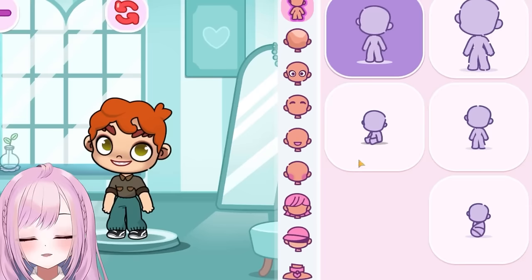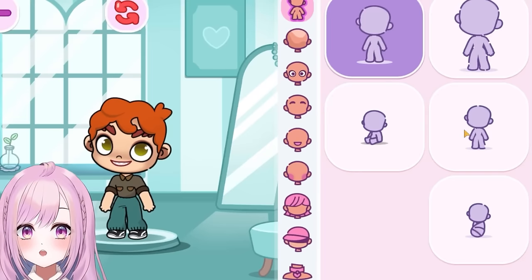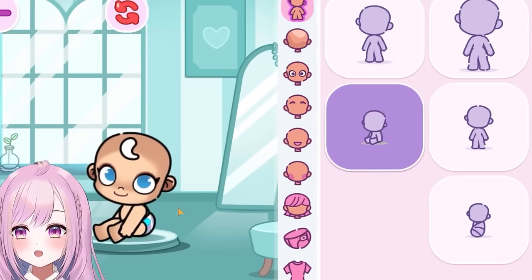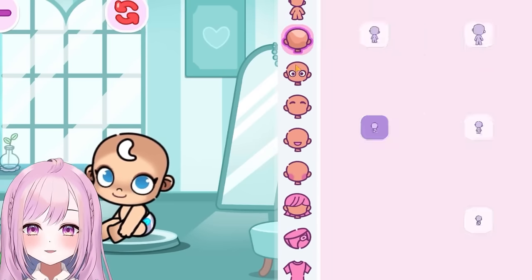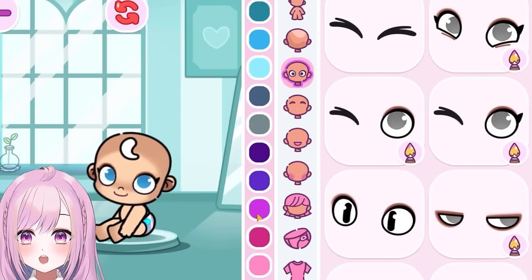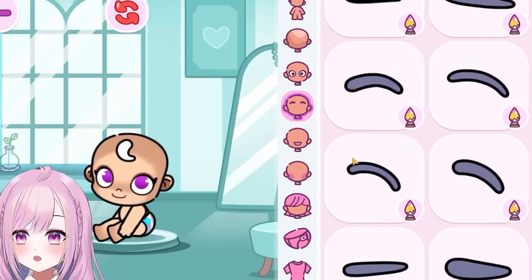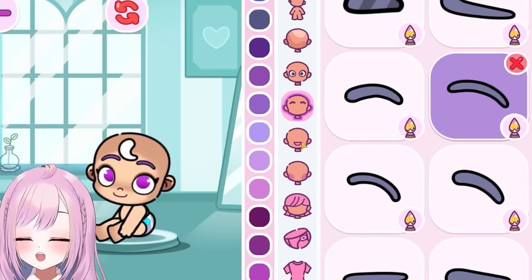Now let's start. Okay guys, look, we have the new toddler section right here. Look, it's right below here. Wow, it looks so good. It's on the left. Ooh, so cute. It's a little baby and the baby's still sitting. Ooh, let's see what it looks like if it were me. Okay, let's dress up. Let me look at the eyes. Oh, I just gotta change the eye color to purple. There. Oh, so adorable. Okay, look at the eyebrows. Aww, she looks so cute. Does it look like me yet, guys?